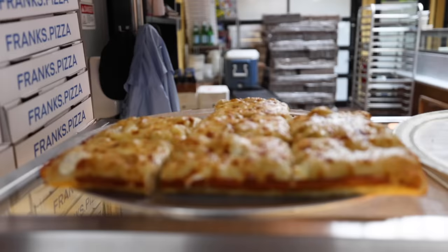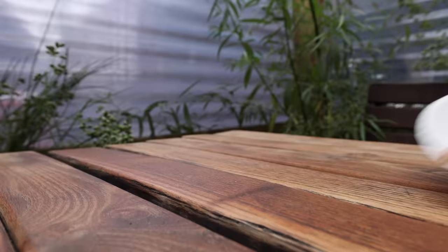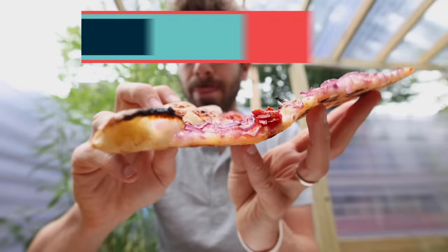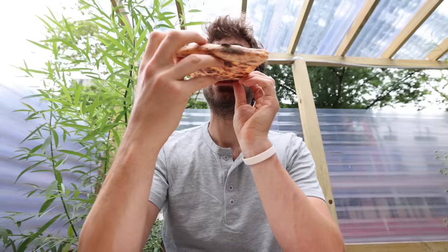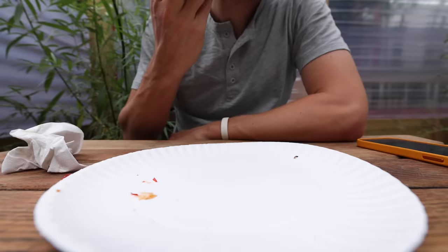They had a few different varieties of white pizza, but the Bartana slice looked the most intriguing and it turned out to be an excellent pick. This slice reminded me of the white pizza I grew up on — pretty light on the cheese with just a base of mozz, but the tang and bite from the charred red onions with the kick from the Calabrian chilis was the perfect match. Just a really well-executed slice. I'm feeling pretty good after that — nice and light, a really good way to start the pizza tour.